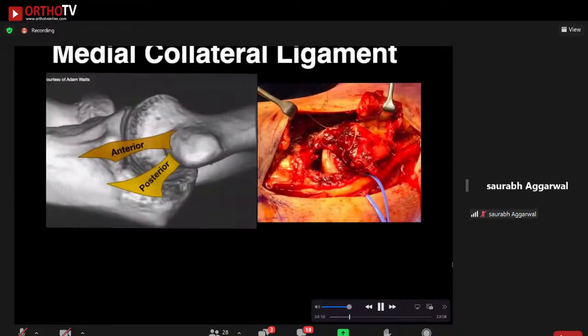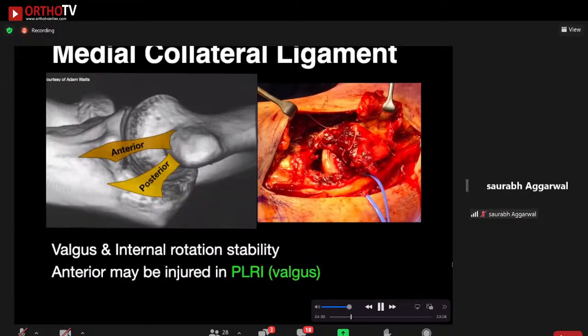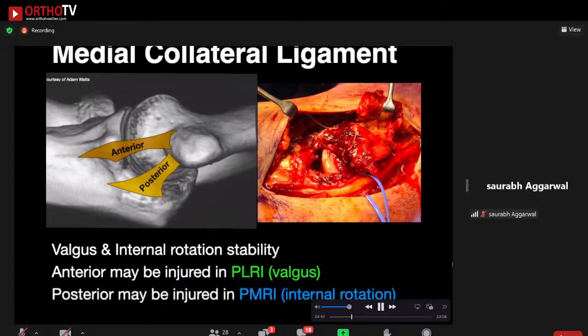The medial collateral ligament is a really stiff, stout structure, and the anterior band of the medial collateral is the strongest of the ligaments in the elbow. The posterior band, on the other hand, is thin and is a condensation of the capsule. And the two together are responsible for valgus and internal rotation stability. The anterior band is injured in the PLRI valgus pattern. Sometimes it's intact and the elbow pivots around it. And the posterior band tends to be injured in the PMRI internal rotation. So it's torn with internal rotation and contributes to instability in the PMRI pattern.